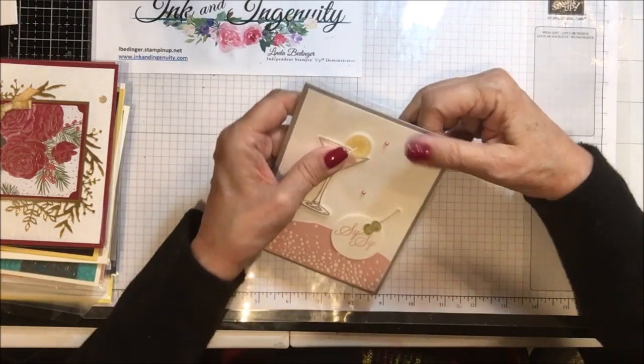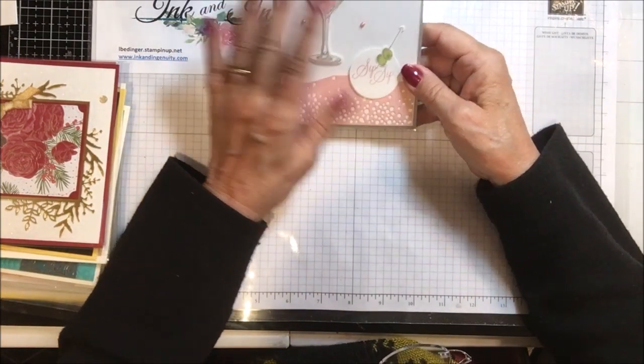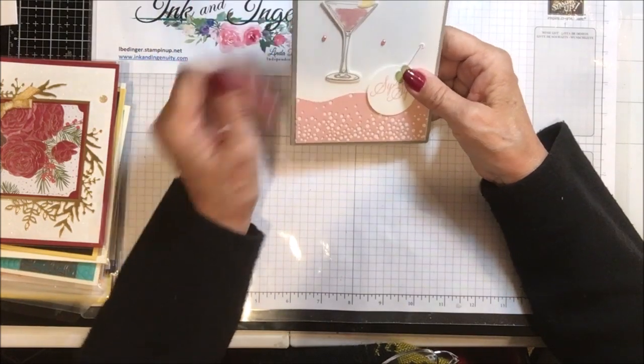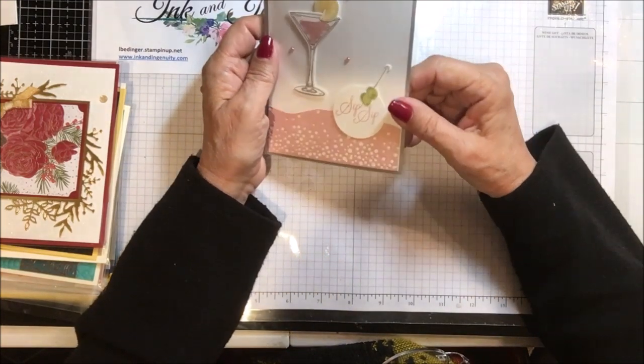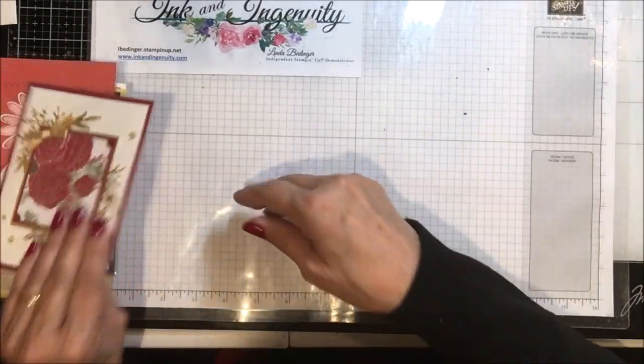Oftentimes, we get together with friends for New Year's, and one of the things I'll do is give a card to the host thanking them for hosting us, and then take a couple of the cards that I've made and give them as a hostess gift. But this would be great fun for a New Year's card. That would be great fun. I wish I could give somebody credit for it.